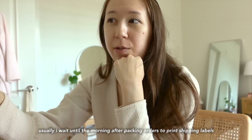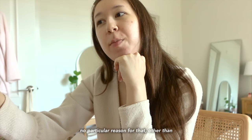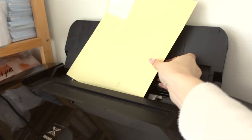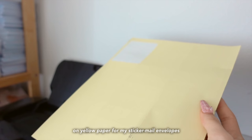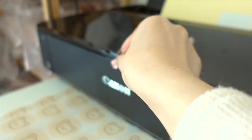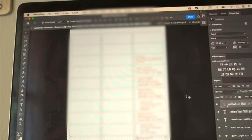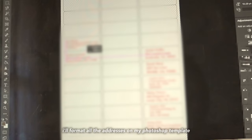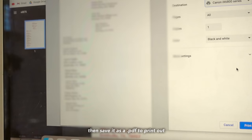I usually wait until the morning after packing orders to print all the shipping labels. No particular reason for that other than once I'm done printing, I can just go to the post office, drop it all off, do it all in one session. I have these custom sized sticker labels on yellow paper for my sticker mail envelopes. I'll format all the addresses on my Photoshop template, then save it as a PDF to print out.